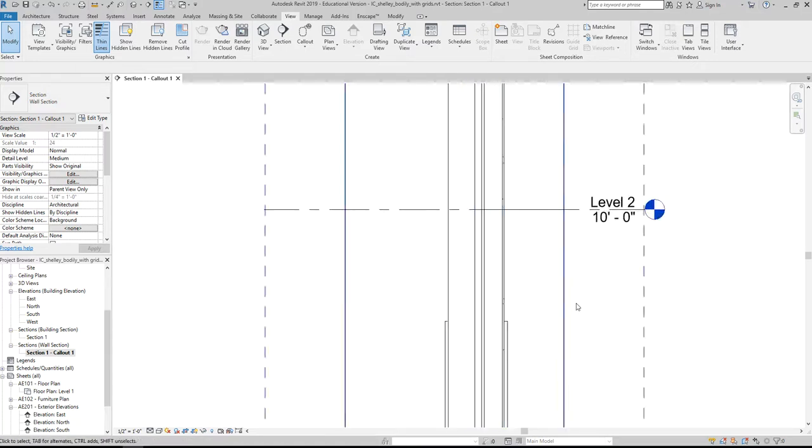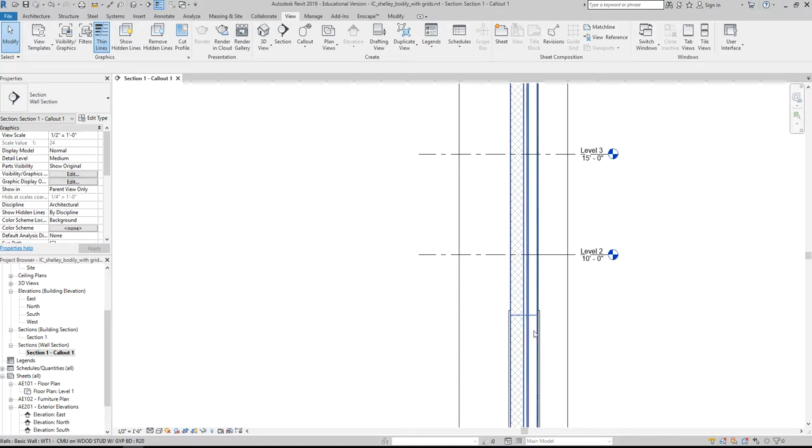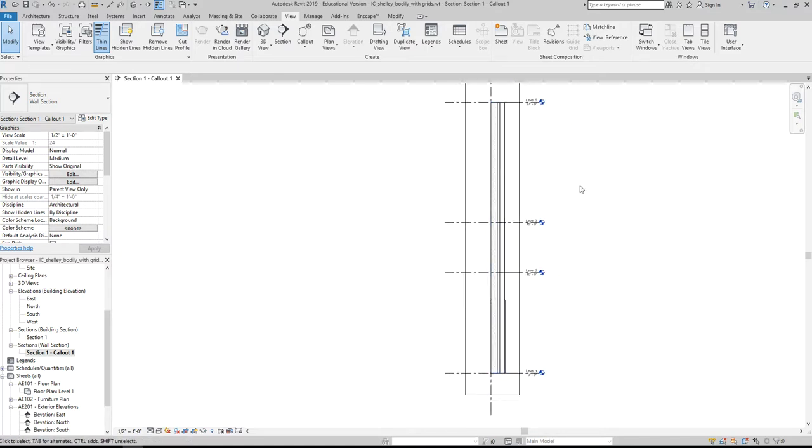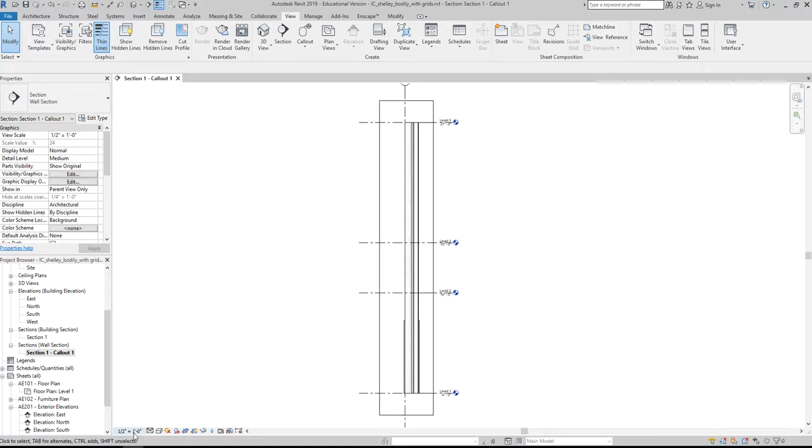And I get a little bit more detail, or I will eventually. I am seeing things at a larger scale. This is a 1/2 inch instead of a 1/4, right? The scale essentially is double what it was with a 1/4 inch. And the intent with the wall section is that you're going to see a higher level of detail than you would in an overall building section, right? So we go from broad to very detailed views, all right?